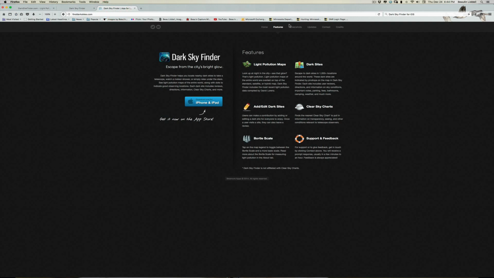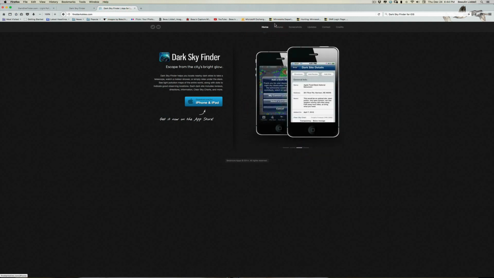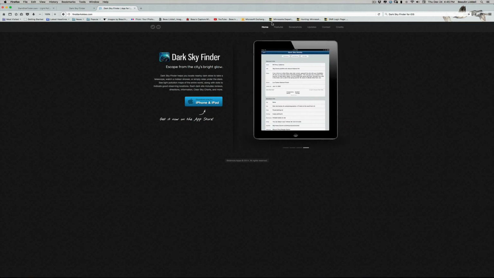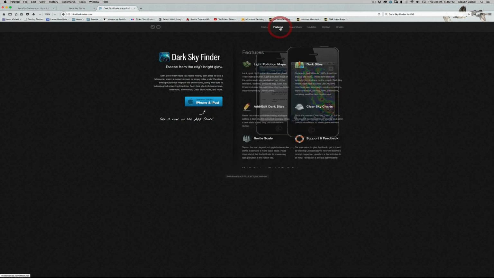Now, for those who prefer mobile apps, I recently came across an iOS version of the Dark Sky Finder that you can purchase that displays identical information to what you can get on the website. But I'm told it also provides the capability of downloading cloud cover forecasts for the immediate future that might also be useful. Of course, this latter feature won't be functional if you don't have connectivity.